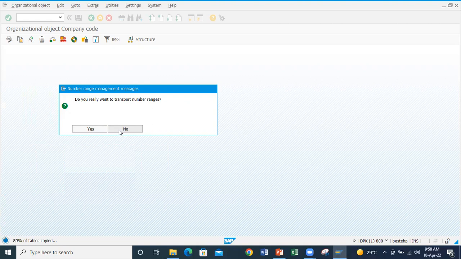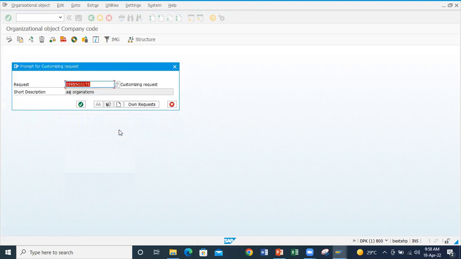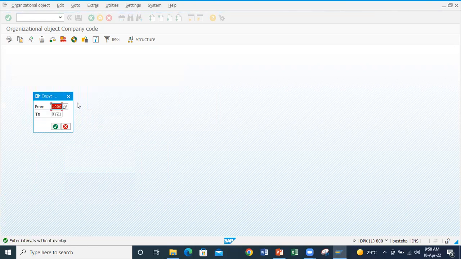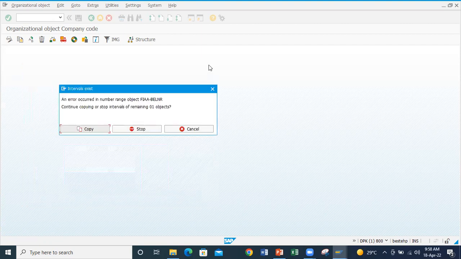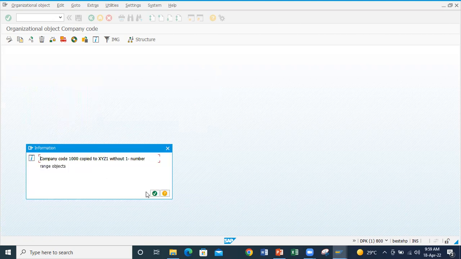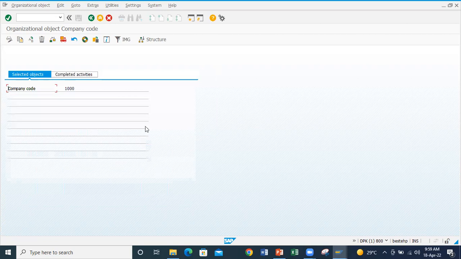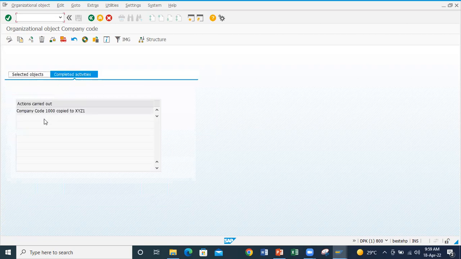Do you want to transport number ranges? No. So it will get saved. By using this, we can copy all the things. Yes, completed activities. That is company code 1000 copied to XYZ1.